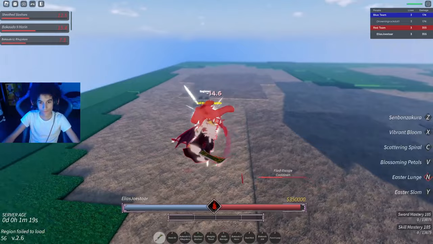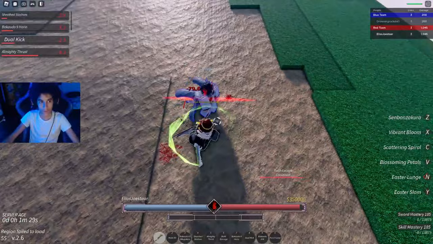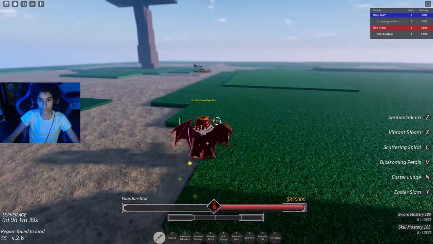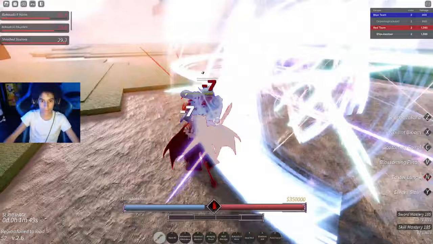Yeah, I'm gonna go for Almighty Thrust. Oh, I was gonna see if I can go for... Oh no, I might be dead. Bro, they should nerf that. They should do something about that. Too bad they don't tell us the bugs that they went over. I wish they did though. It would've been so smart if they did, so I could know what exactly they're fixing. It's whatever though.